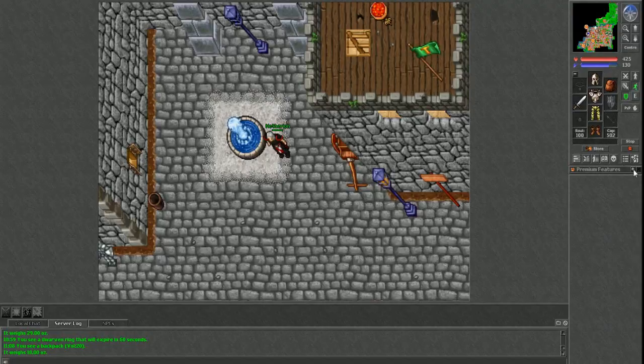And last but not least is the premium features. This is basically just an ad to try and get you to buy the premium account. But these are kind of like the cool things you can do, or like the perks you get. Access to new areas and new monsters. You're allowed to train your skills while you're offline. You get access to premium spells. You're able to travel by boat. You can ride, you can get a mount, and you're able to fight in the arena.